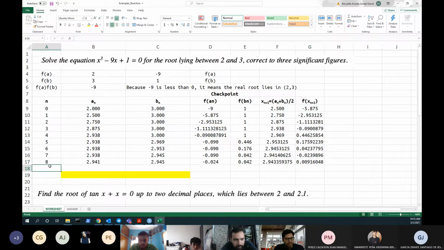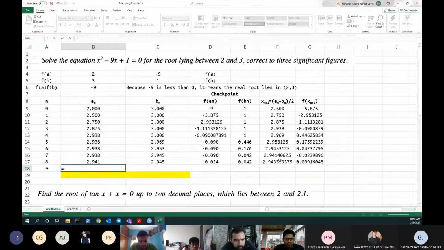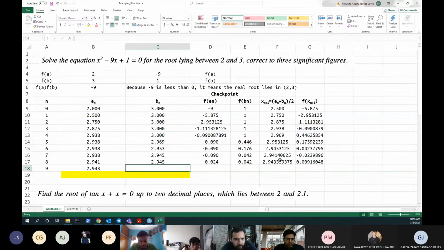So good. So the 9th iteration, this one is the one that was changing, and this one is the one that is constant. Evaluate to change the checkpoint. Positive, positive, positive. So wrong. So it means that this one has to be the one that is kept constant, and this one is the one that has to be equal to the previous root. So now it's negative, positive.